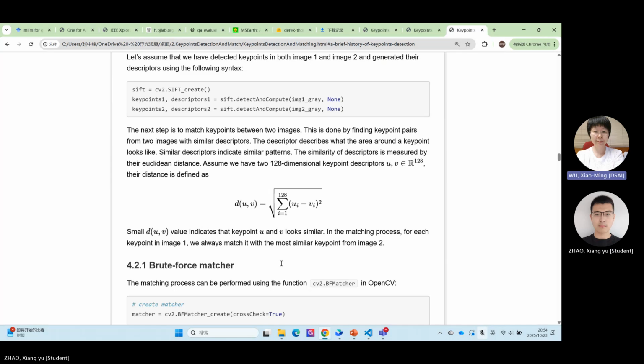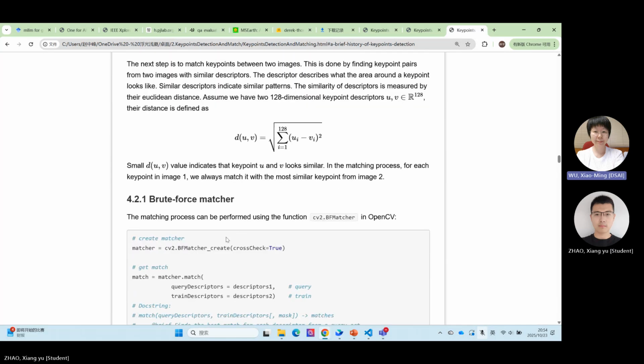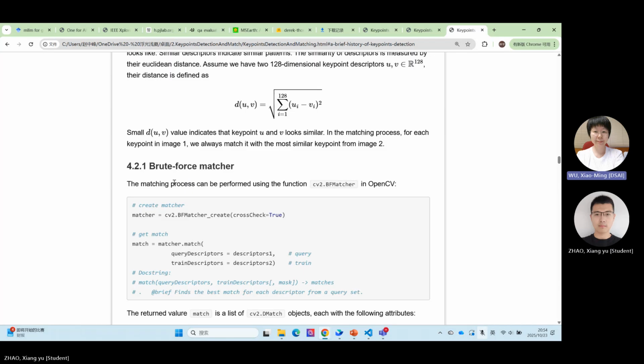You may find the Euclidean distance a little hard to compute. Don't be worried. You can use a built-in function, such as the brute force method. The matching process can be performed using the cv2.BFMatcher method in OpenCV. This function's input is two images' descriptors.